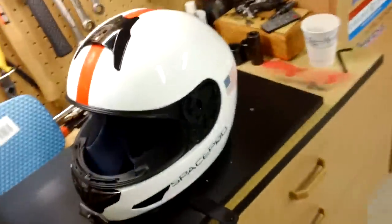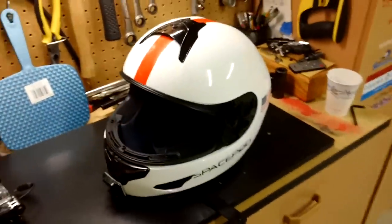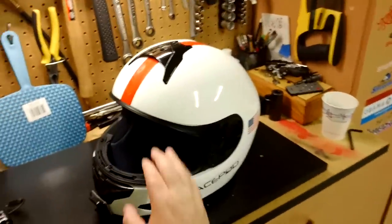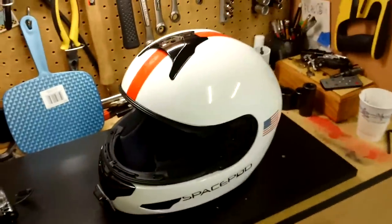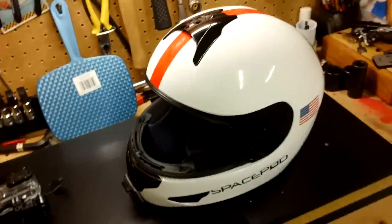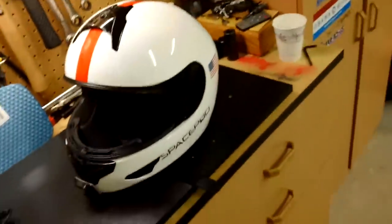I got this helmet after trying out a bunch of helmets. I was trying to get out of the Signet Q — the Signet Q is expensive, it's an Arai helmet. Very nice helmet but just very expensive, and I fit into the medium shell shape, I did not fit into the small. This was my attempt to get into a smaller shell shape, more appropriate for my body so my helmet didn't look too big. And this is a small. If you are a long oval head and you wear an Arai, the HJC CL-16 will fit you, and it will run a size smaller — so that's a good thing.